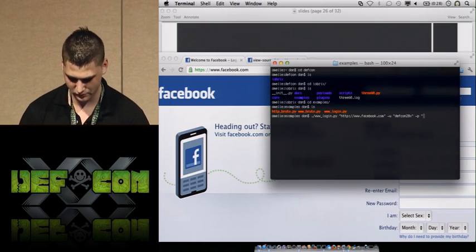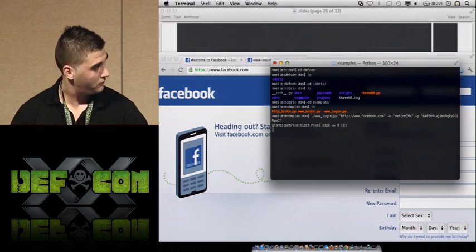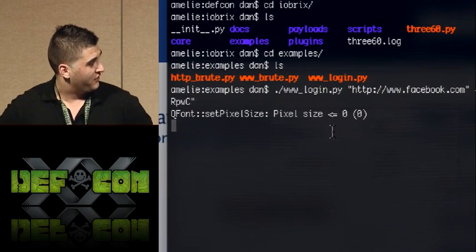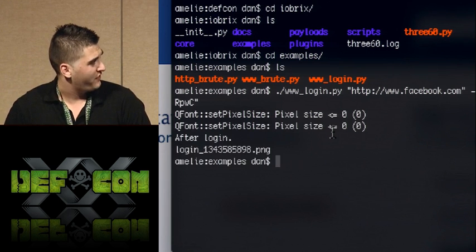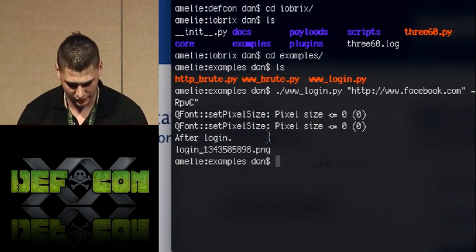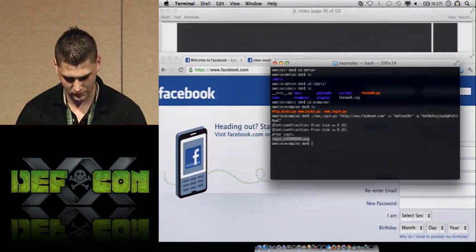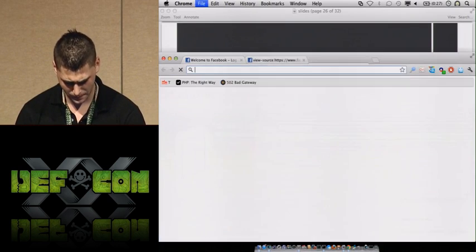The password is here, and the scan started. That's some Qt internal stuff. The site gets actually rendered, so there are some changes applied to the fonts. The more important thing is the login seems to be finished, and a screenshot has been created.